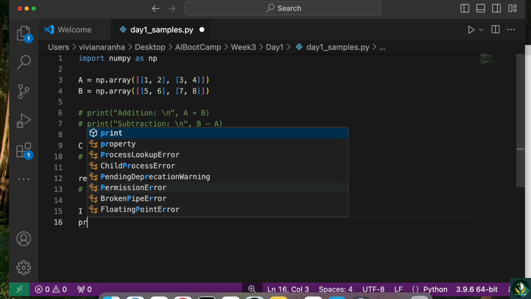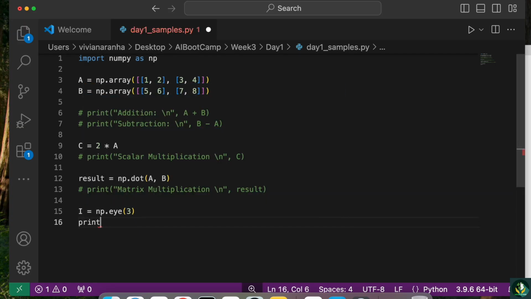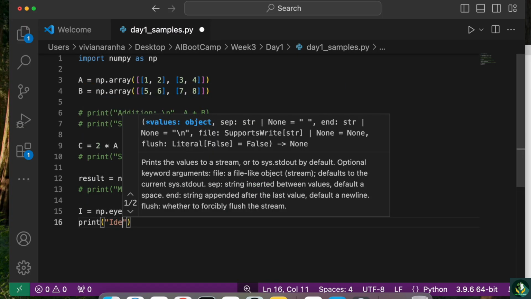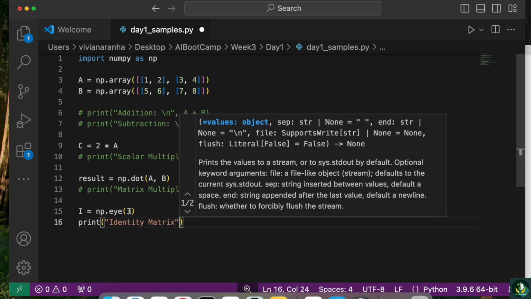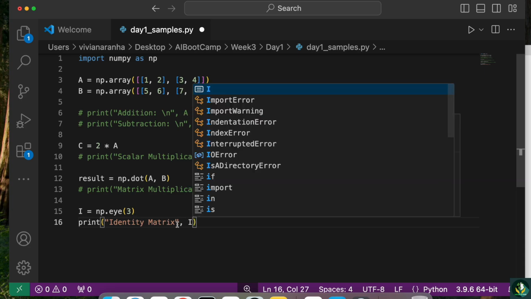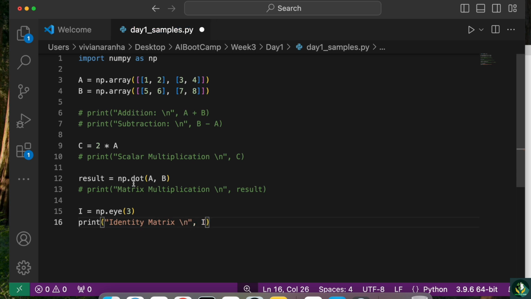I'll print it to see how the identity matrix looks. Now I didn't have to specify 3 by 3 because, as I mentioned, it's a square matrix. So you just provide one number, and the columns are the same as the rows.